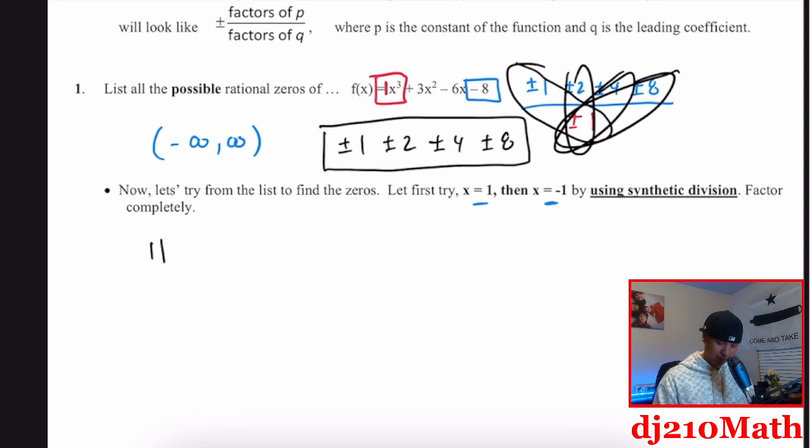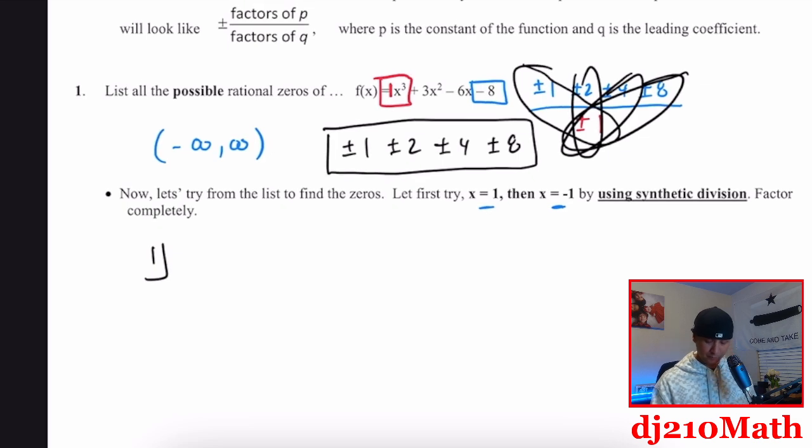They say to first try 1. I'm going to try 1 because 1 is the first number in the list. Now, to be quite honest, you could probably not make the list and just start with 1 and negative 1, and you would eventually get there. But if you did that, you could be testing numbers that aren't even on the list. For instance, 3 and 5 wouldn't be on the list. 6 and 7 wouldn't be on the list. But typically you would have hit a 0 by then. All right, so let's get it. If you remember, you take all the coefficients.